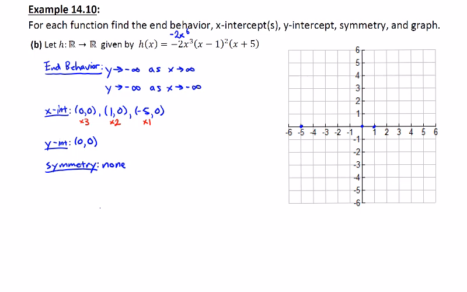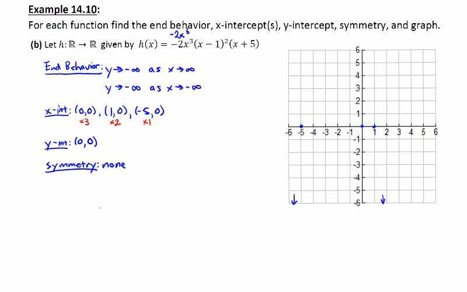When I put the arrows on my graph, I don't have to put them all the way into the corners of the window. I want to put them down toward the bottom because they're supposed to approach negative infinity, but I want to put them just a little bit to the right of the last x-intercept on the right and a little bit to the left of the respective x-intercept that's on the left. So this gives me a nice little interval to think about where my graph is going to be located.